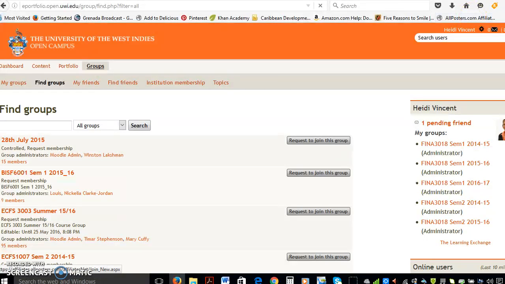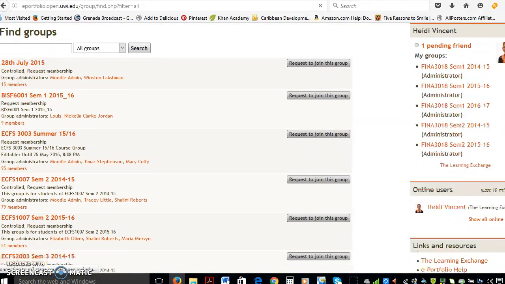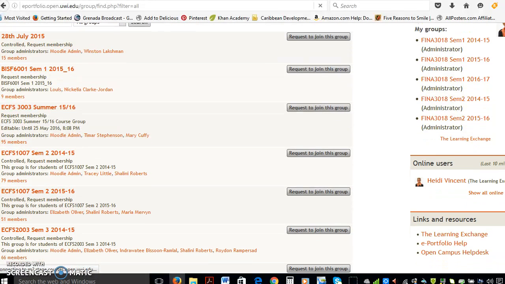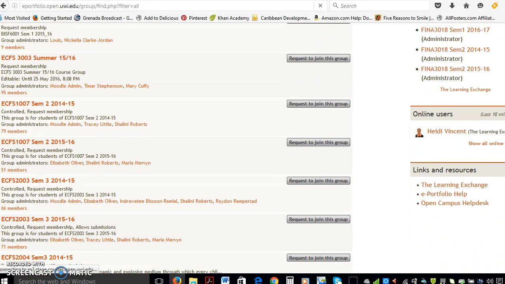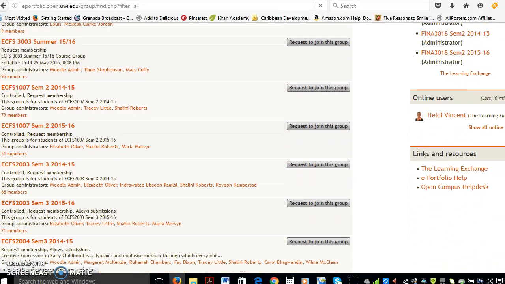After clicking on search, all of the groups in the ePortfolio platform will appear. What you need to do is to scroll down until you find the group that you're looking for. For this semester, in this example, we're looking for FINA3018 Semester 1 in the academic year 2016-2017.